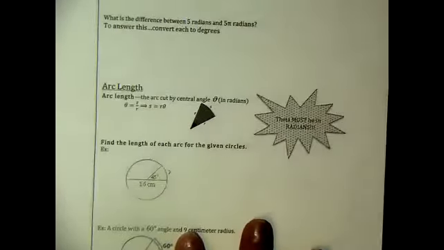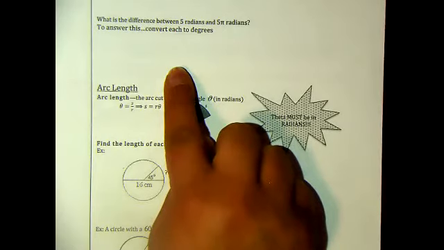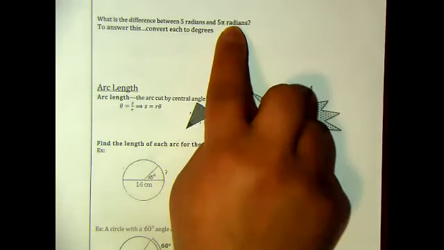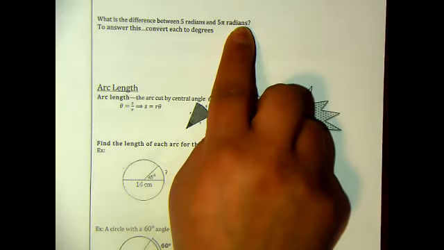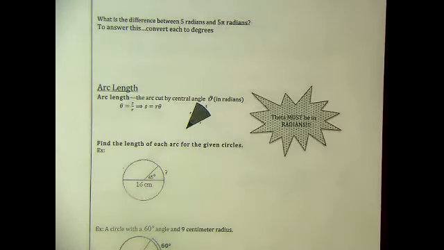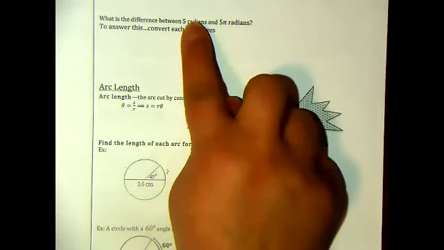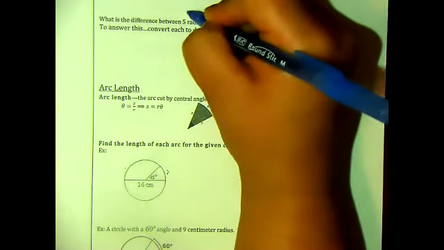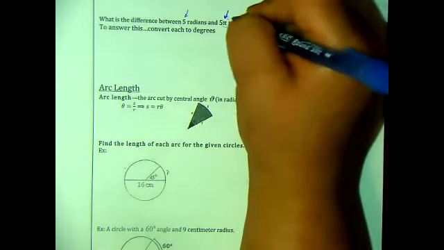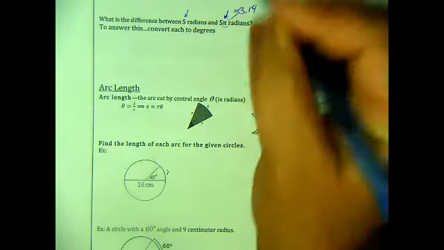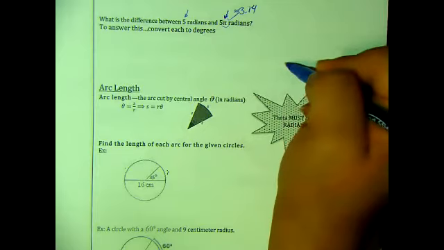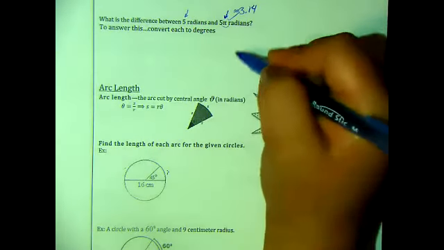But before we move on, I have a quick interesting question here. I want you to answer, what is the difference between 5 radians and 5 pi radians? What's the difference between 5 radians and 5 pi radians? Is there a difference? Okay, so in order to do that, we can convert each one into degrees, 5 radians versus 5 pi radians. Okay, I hope we realize that 5 pi is very different from 5 radians, simply because pi itself is a number, right? So 5 pi is 5 times that versus 5 radians, where it's just 5 radians. It's 5 times that your radius goes around your circumference there.